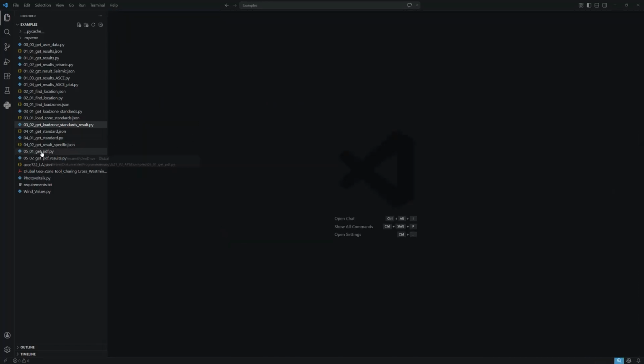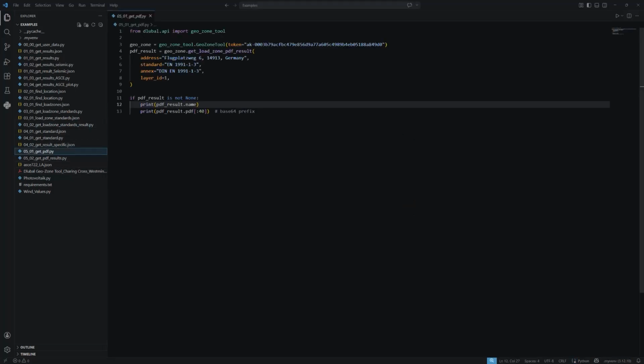And now we get to the next example, and this is how to get a PDF with your results into your code, and also how you can download the PDF. Therefore, we get to the example get PDF.